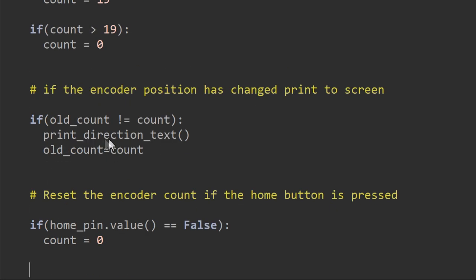Earlier we saw the function that prints a wind direction to the screen. Now I only actually print that wind direction if the encoder has changed position, so I use an old count and a new count value, much the same as we did previously. And I've also added another feature which allows us to set the count position to 0 by pressing the button on top of the encoder, and we'll talk about that more later.